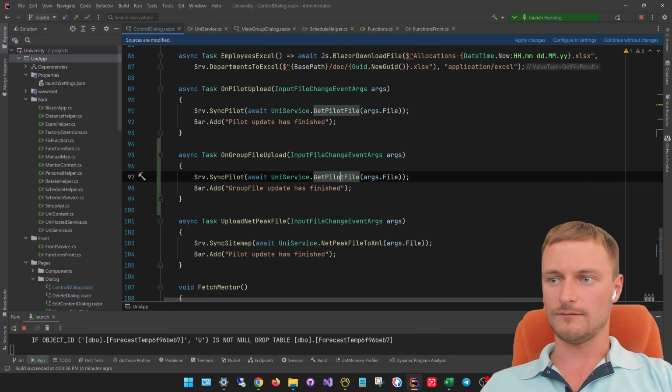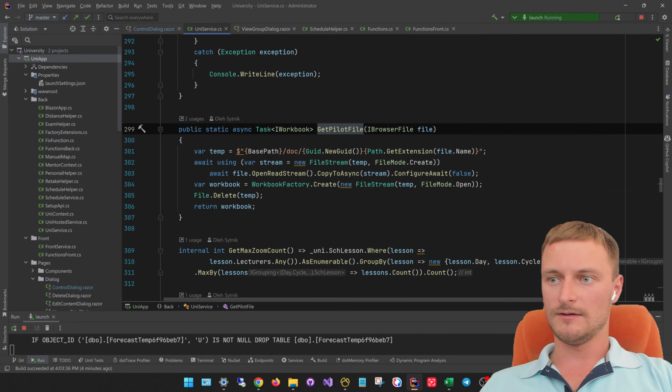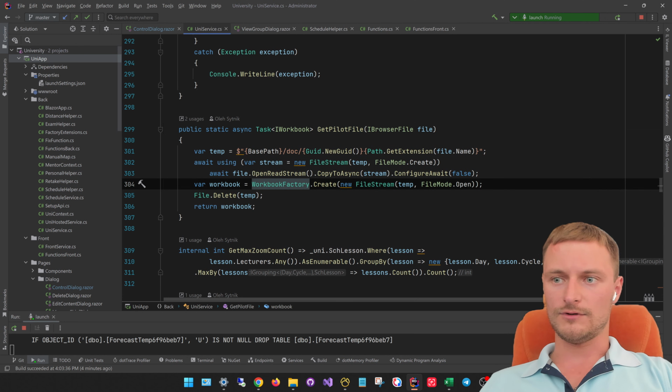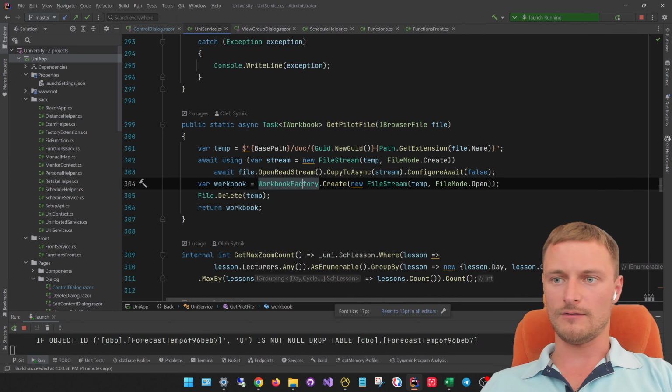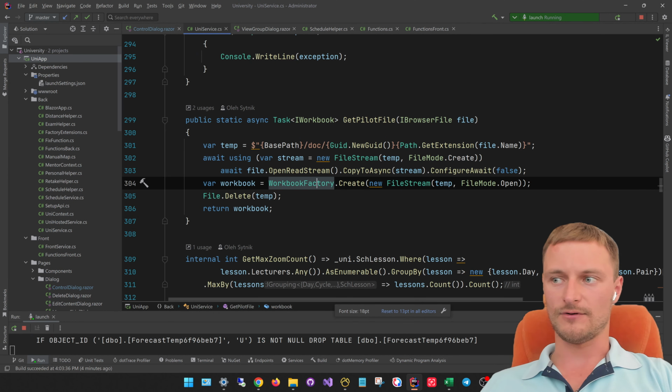Also we need to look at this one. In terms of the uploading of this file, what are we going to do? First of all, let's look at this method. Currently we have the temporary path, so we are temporarily saving this file to the disk space.